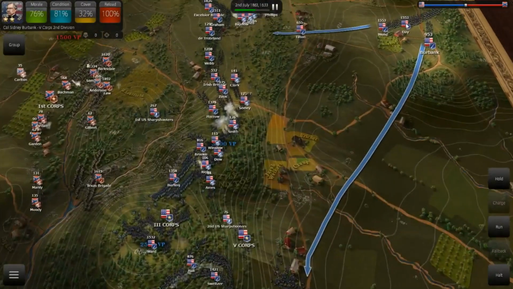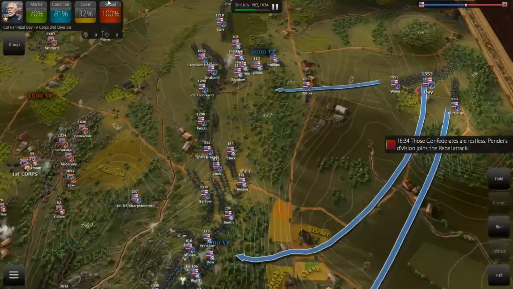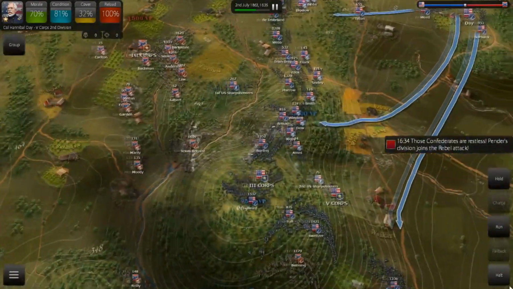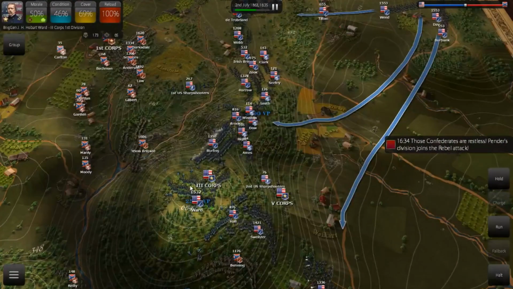Burbank, south. Day's brigade, head to the center. Weed to the north. Confederates are relentless. Pender's division is joining the rebel attack. Well, it doesn't really feel like a relentless attack yet. A lot of troops on the map, not a lot actually being done yet.